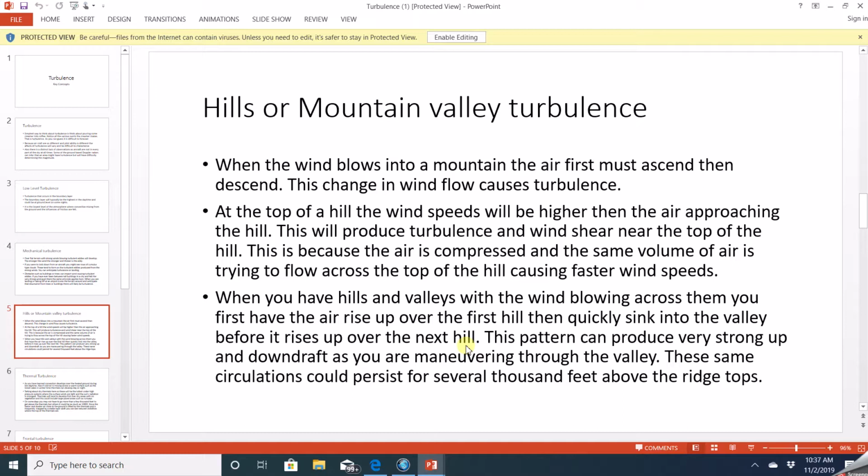So you've got to decide, is it getting too bad? Do I need to veer off to the left or the right away from the mountains, or run parallel to them till I maybe get away from where the worst wind is coming through? You're going to be making those decisions as the pilot.